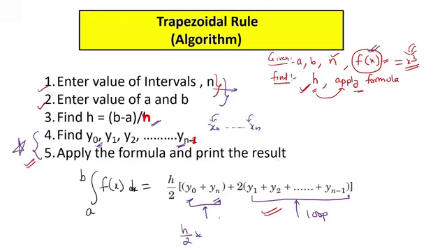let's say, this y0 plus yn is stored inside some variable, let's say p. Okay, then p, and then plus 2 multiplied by the loop value, which is stored inside another variable, let's say q. So this can be stored inside q. So you can just use this single line in your C program and calculate the final value of this integral. Okay, so that would be taking how much time? O of n, because I have to traverse the values of the y.